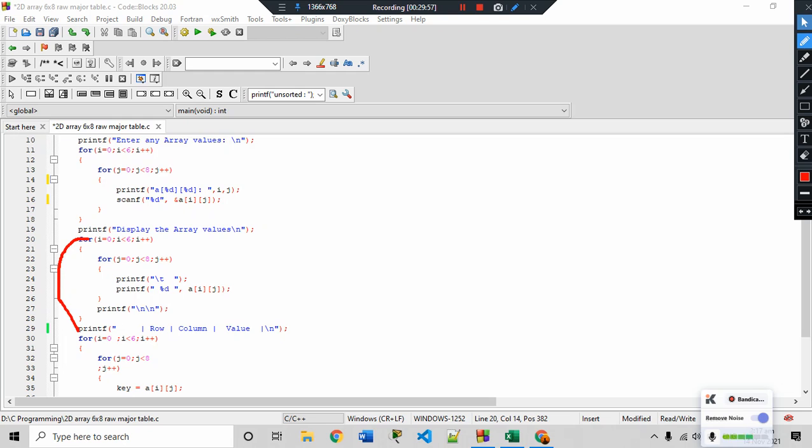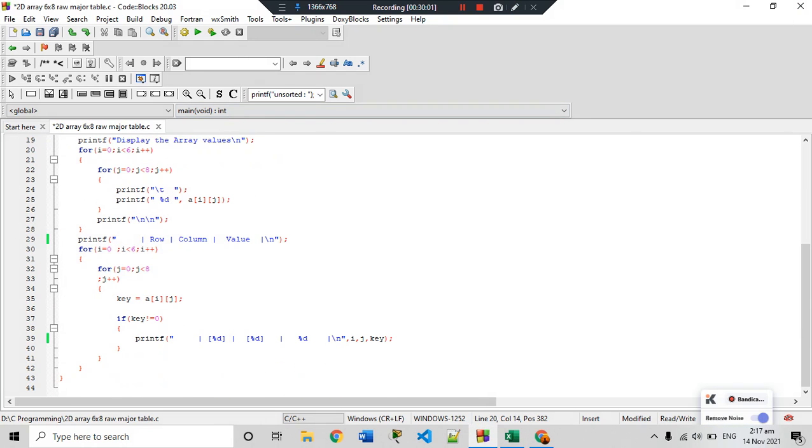So after that, we declare another array, or another loop, which here is designed for showing the matrix array. So now in this array, we will see what is a matrix array.